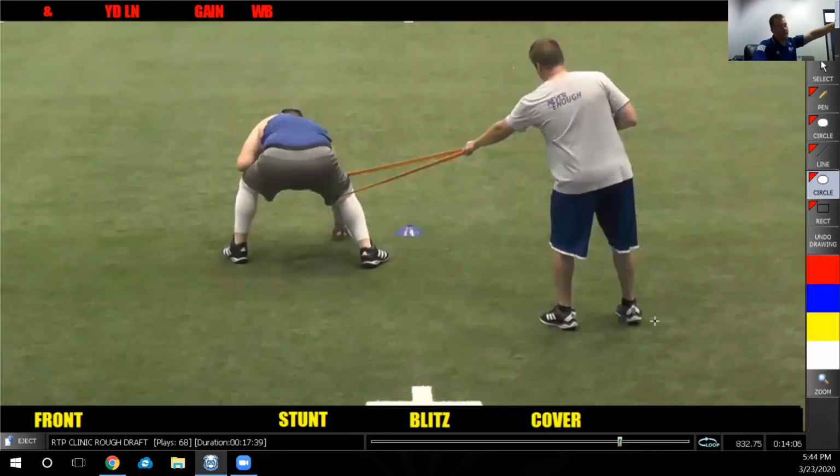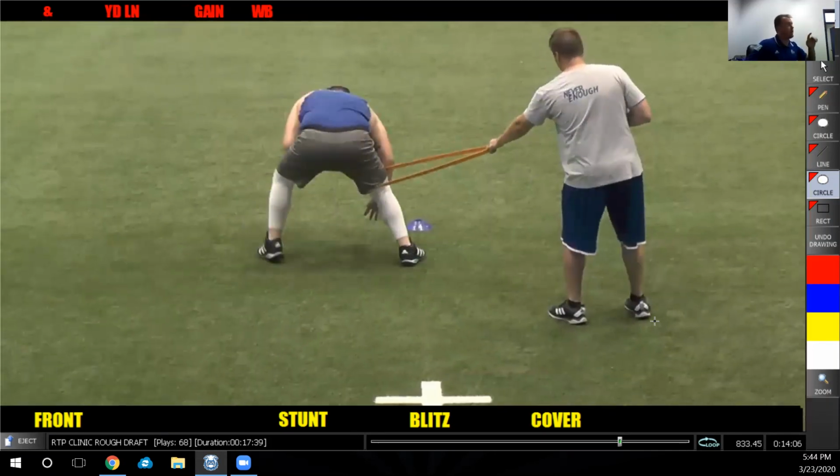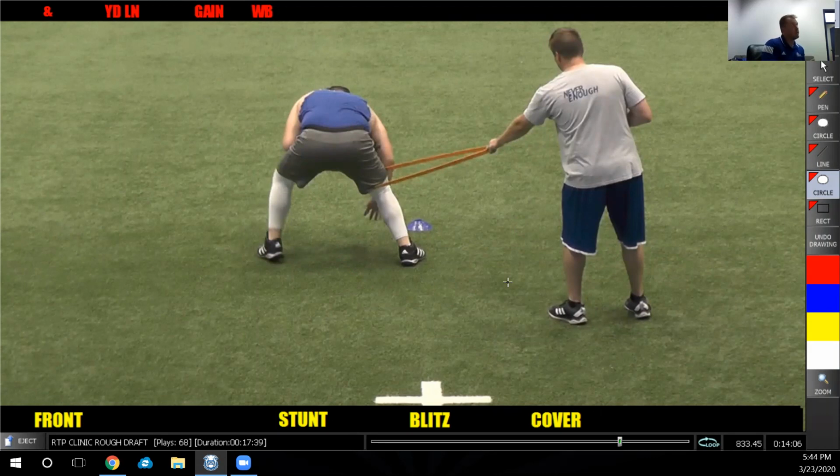This stuff that I'm showing you guys right now, this was probably when we started doing this in the summers. I saw a much bigger jump in our pass pro technique in the fall than I did when we did other things. This banded stuff was definitely one of the best things that we started doing. It's really, really simple. Your guys can do this on their own. All they need is a band as well.